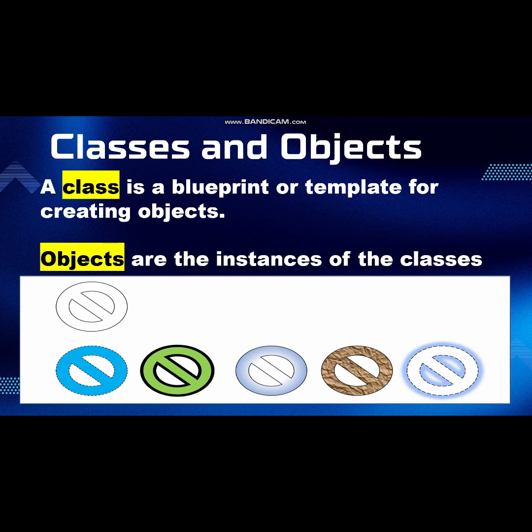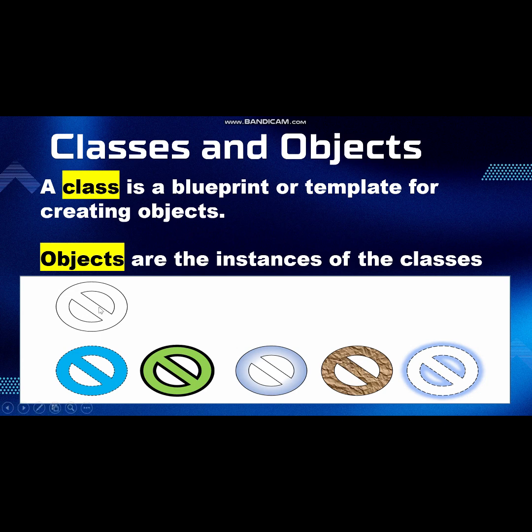So classes and objects, as you have seen in the System.out.println, where I have marked something as class and something as object. So what are they actually? Let's discuss. The class is a blueprint or template for creating an object. This is a very beautiful and simple definition of the class, but still I know some students might find it difficult to understand. So let's examine it. And the objects are the instances of the class. And this word, the blueprint, is actually a very good clue to understand the concept of this class.